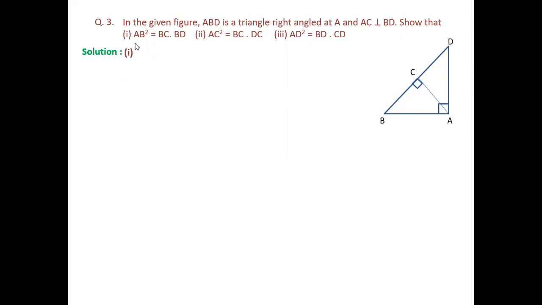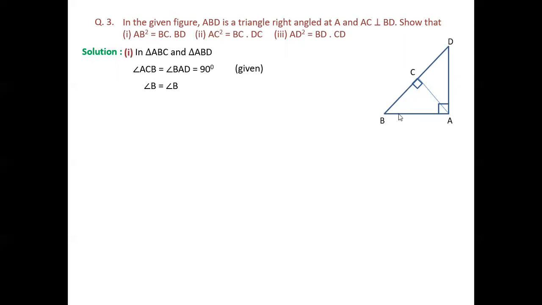Now, first condition, that is for the first case, in triangle ABC and ABD. ABC, this means this triangle, and ABD, this complete big triangle. In these two triangles, take this small triangle and this complete triangle. You see here, ACB, that is this angle, is equal to angle BAD, is this angle. Both are 90. Why? It is given. Okay, it is given that they are perpendicular.